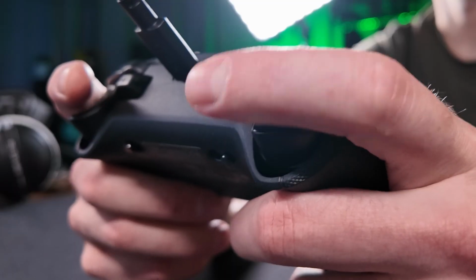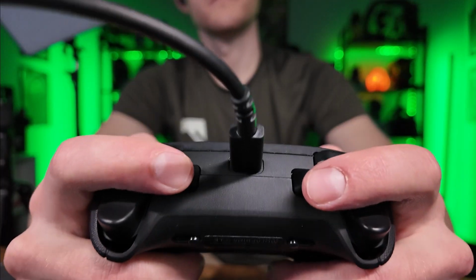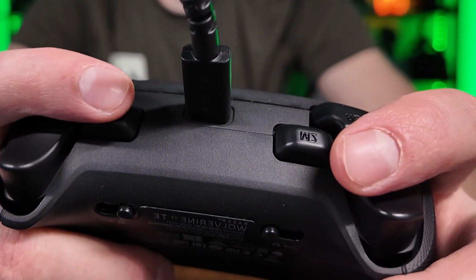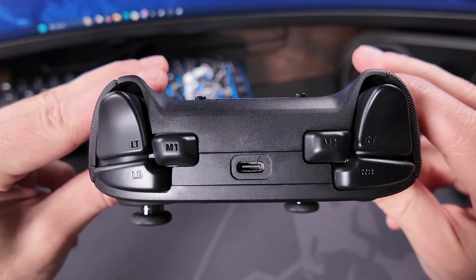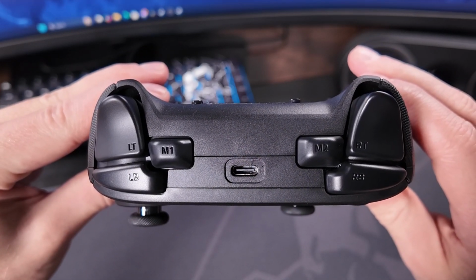But one of the big standout features for this controller that the Elite doesn't have is that it has an extra shoulder button just to the right of the standard buttons and triggers. So this just adds an extra macro that I'd assign for popping a healing potion in Diablo or using a kill streak in Call of Duty. This is by far the most convenient placement for an extra button in my opinion, because my fingers are already used to using buttons back there.